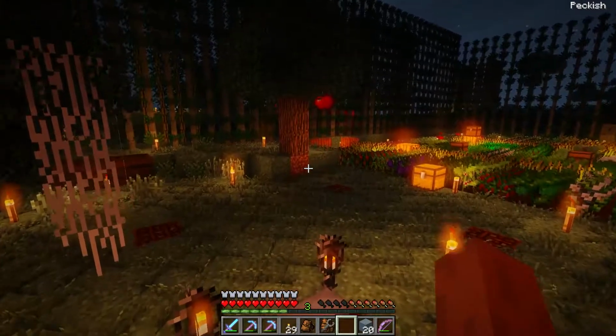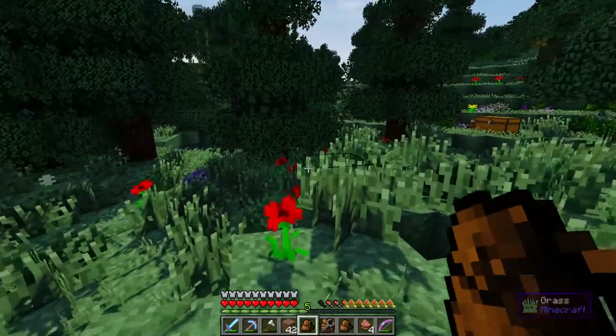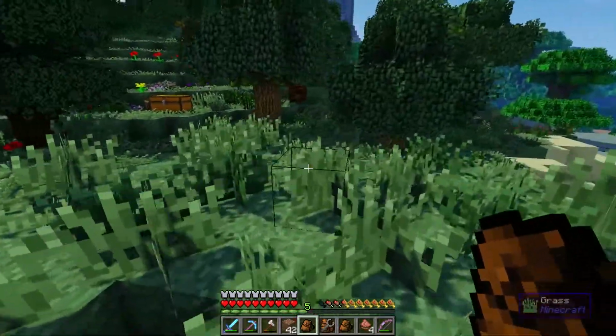So here we go. Boom. Fire Protection 4, Feather Falling 4, and Unbreaking 3. Let's go test it out a bit. Or should we? Nah, let's not. I am going to stow away the other.